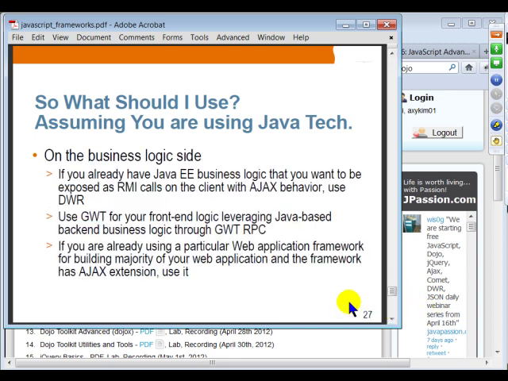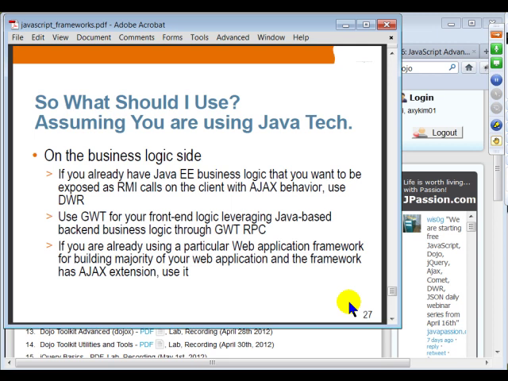On the business logic side, if you have Java EE business logic on the backend, and you want to expose that business logic to a JavaScript-based client, then consider usage of GWT. And also you can use GWT for your front-end logic, leveraging Java-based backend business logic through GWT RPC.